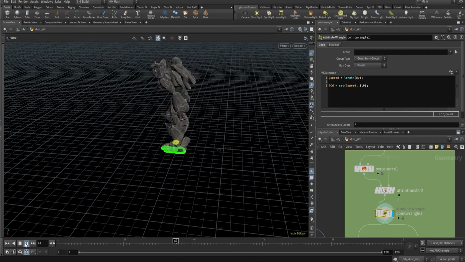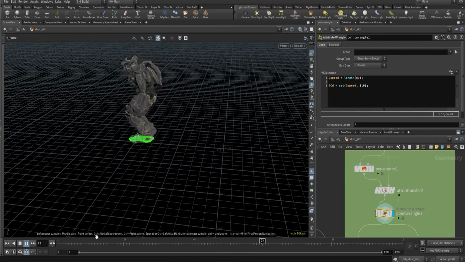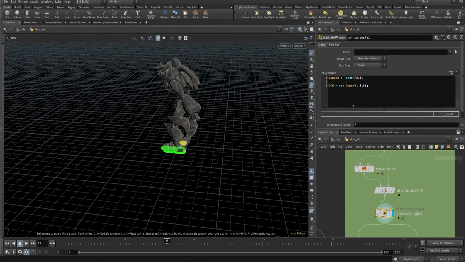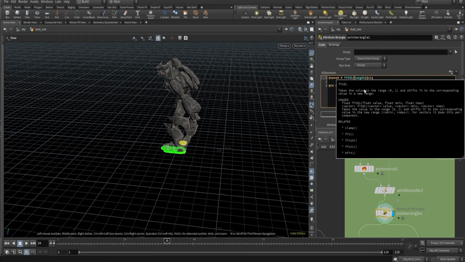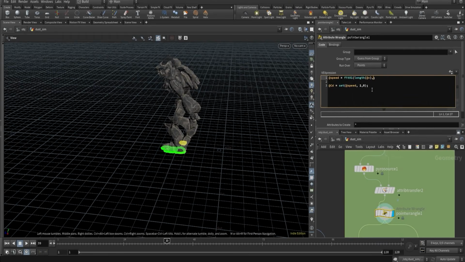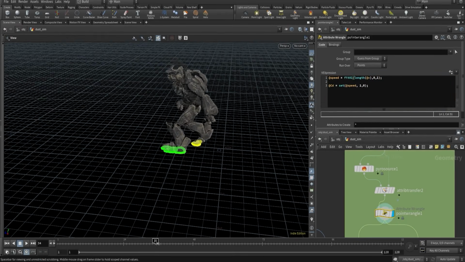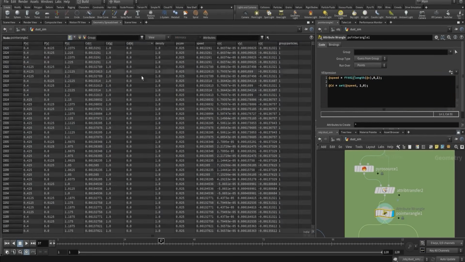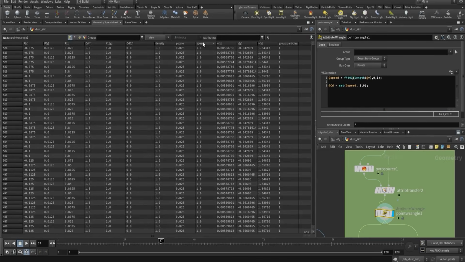So when it's yellow, it will emit, otherwise it won't emit. So that's what it's doing. And here, as you can see, some of those values are going above 1, so we need to clamp that value. So we can just simply type fit 0, 1. So it will just stay between that value, it won't cross that over here. Can you see?